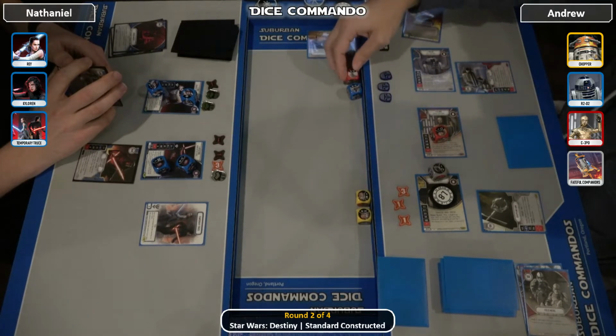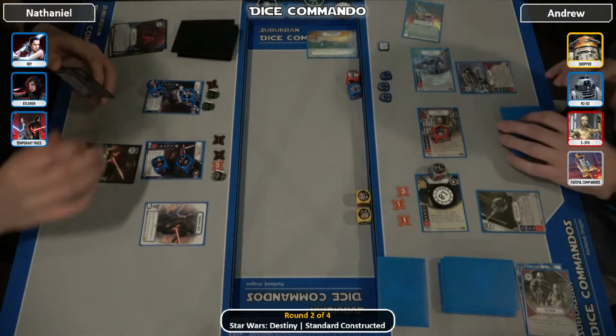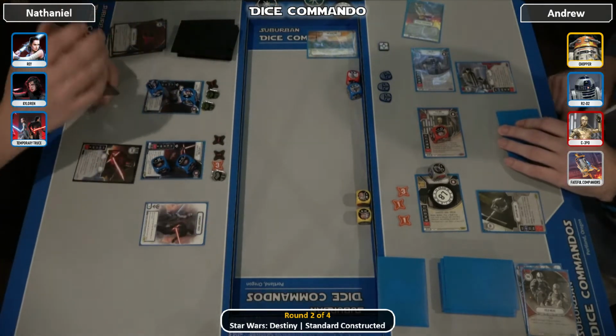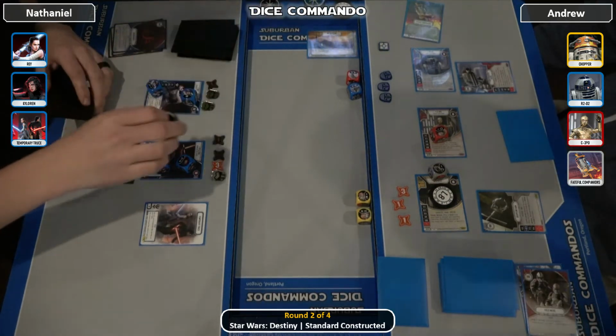Okay, yep, so what he did is he used Fateful on R2 to turn a die to any side, and then he used 3PO to resolve 3PO's focus to turn those other 2 dice. If he only had an action cheat.